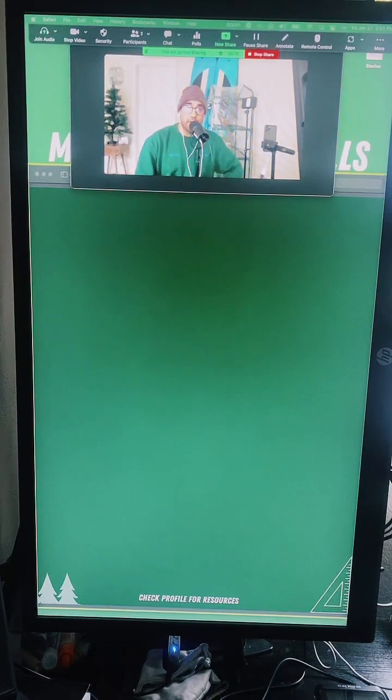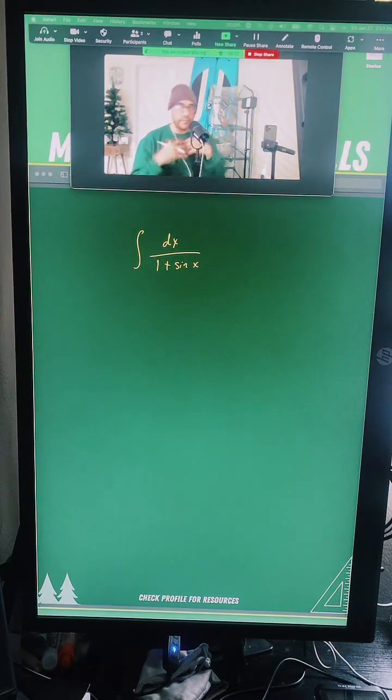All right, so let's go ahead and write the first integral that we have. The integral of dx over 1 plus sine of x. As I mentioned, today is Friday. Today is just off trail, so we are going to cover any types of integrals, any types of math concepts that you guys want to review. And this is what I wanted to do today.